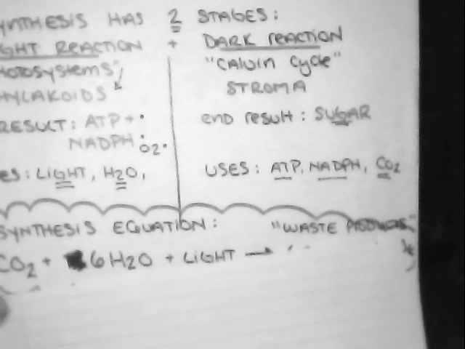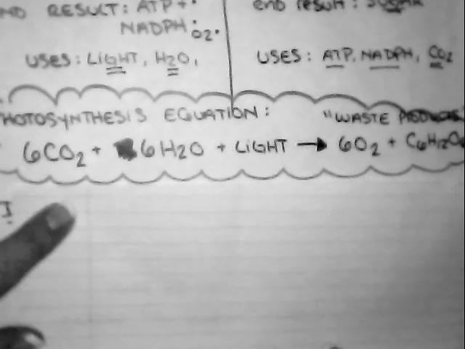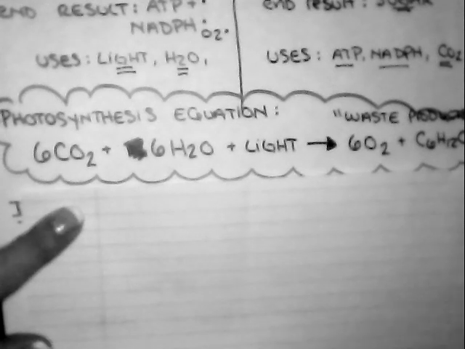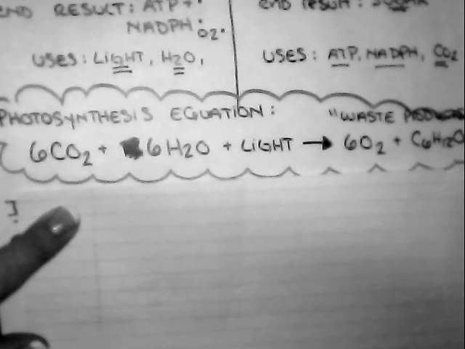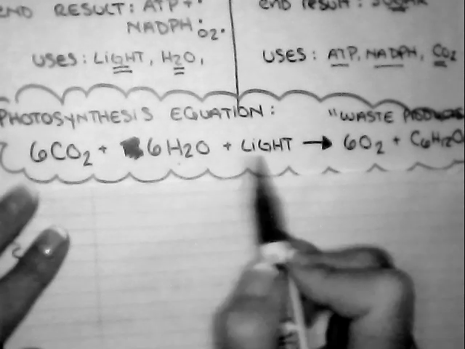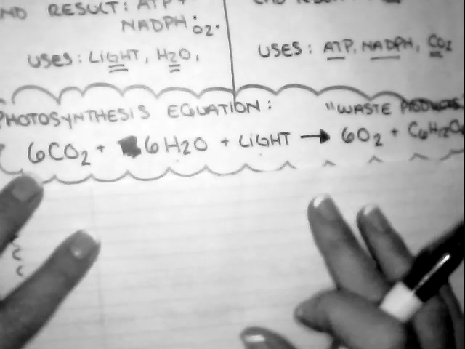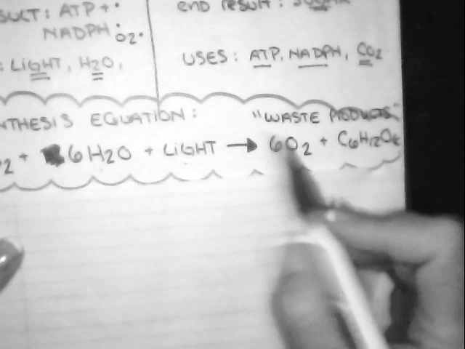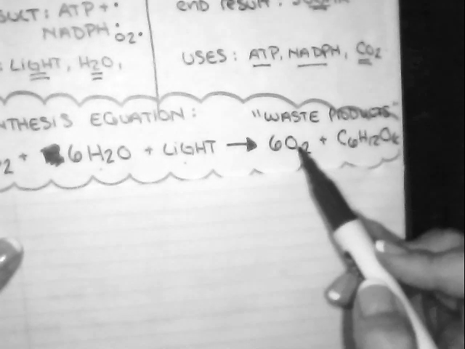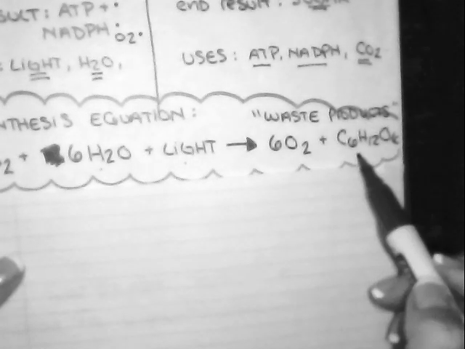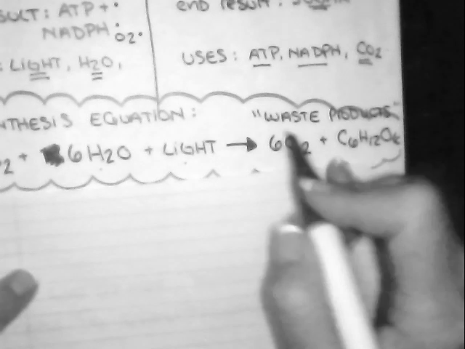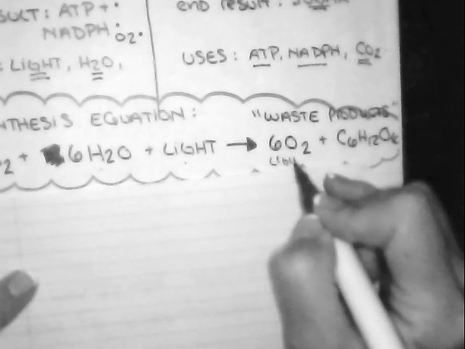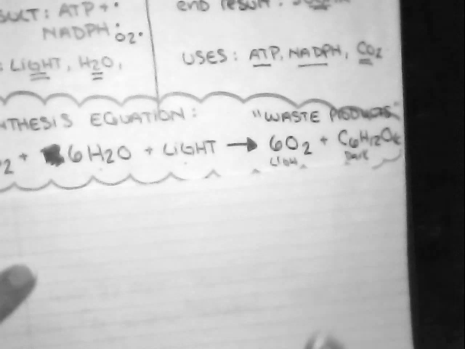So, let's go ahead and get started here. Remember that your photosynthesis equation is six molecules of CO2 plus six molecules of water plus light. So, this is what's going into all of us and then we're going to get our six molecules of oxygen. Again, this is going to be from the light cycle and then we're going to get one molecule of sugar from the dark cycle. So, if you were to break this apart, this would be our light and this would be the product from our dark cycle.